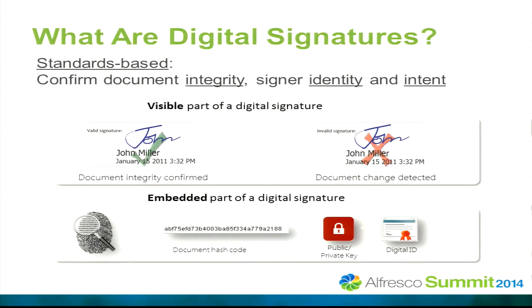So if I sent him a PDF document, he would view it using his PDF viewer, usually Adobe Reader, and the Adobe Reader has the built-in capability to verify the signature. So the Adobe Reader would look at the signed document, it would say who signed it, it would say that the document didn't change since the moment that it was signed. It would say when it was signed, and it would give various maybe other information about the signature. This verification process is taking place in India without any relation to the environment in which the document was signed, because everything that Adobe needs is embedded in the document itself.